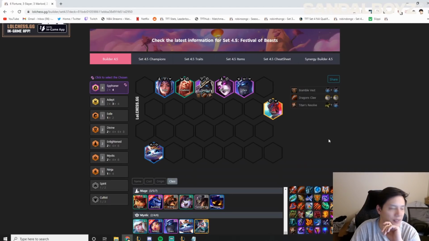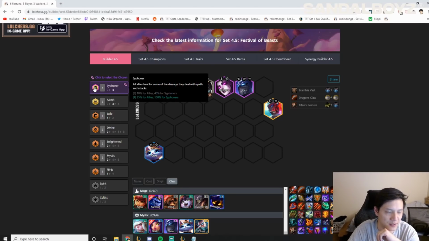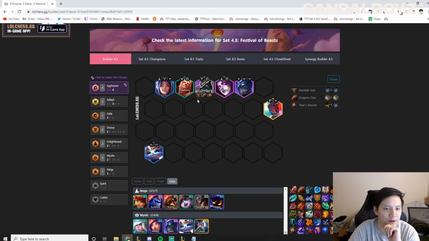So this is what the Nasus Siphoner reroll comp looks like. It's pretty self-explanatory as well. Nasus, Vladimir, and Morgana as your 4 Siphoners, assuming that you have Siphoner chosen. You're just rounding out your comp with whatever you hit. I like to play Aurelia for Divine. Since you're playing Aurelia, it's good to just play Shen and Yone.